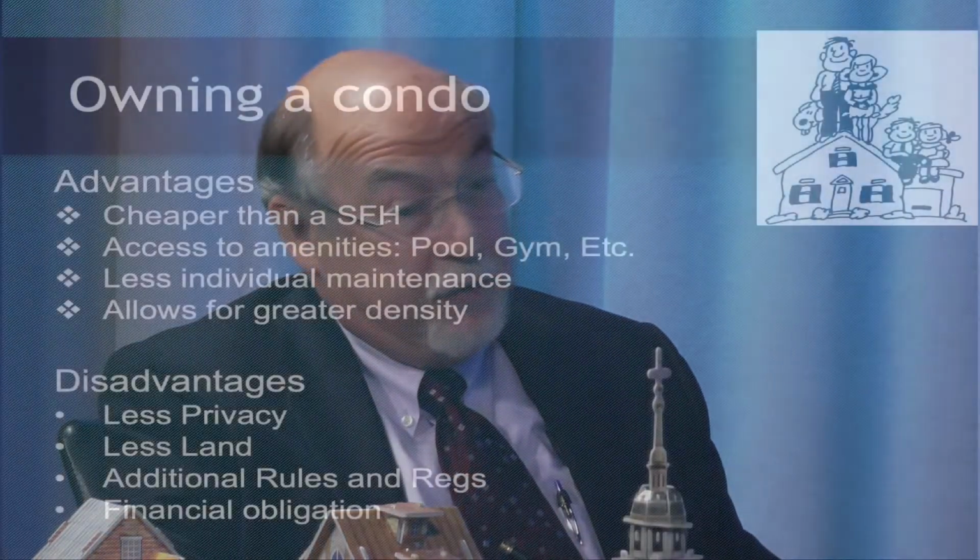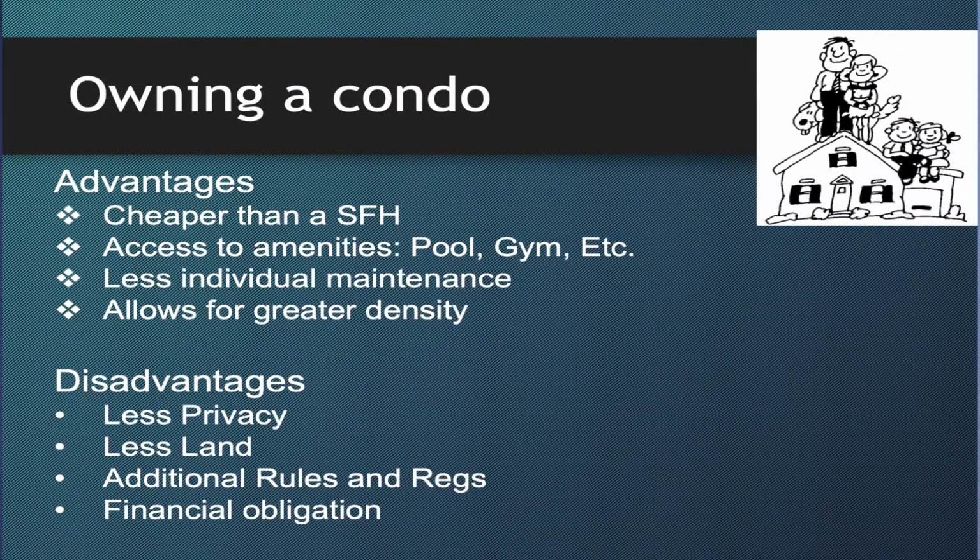You split the costs on repairs, so if your roof goes, everybody's contributing, et cetera. But from your point of view, what are the advantages and disadvantages? Well, I think the advantages are that many condominiums, especially for the boomer generation, you get amenities you wouldn't have in a single-family home. You would have access to a pool, tennis courts, golf courses, gymnasiums, etc. Many of them even have restaurants, club rooms. You're not going to have that in a single-family home.